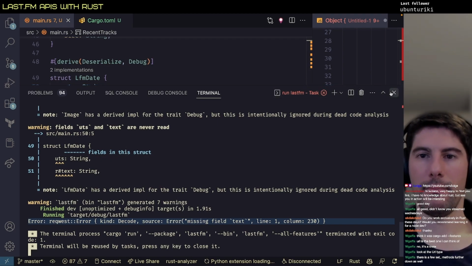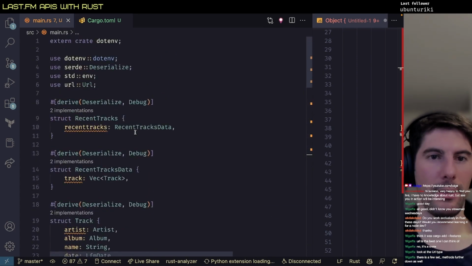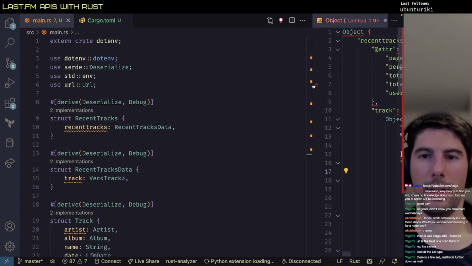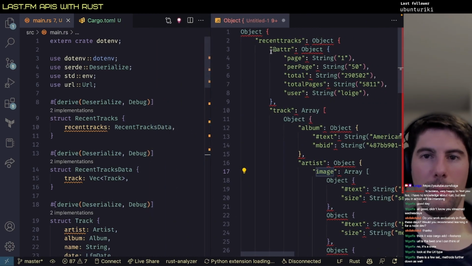Okay. Let's not lose our confidence. We can do this. How do we deserialize and ignore fields? Because what we did here, we definitely ignored, for instance, all this block. So serde might just tell us, what the hell is this? Where do I put it? Do I just skip it? And we just went straight for recent tracks.